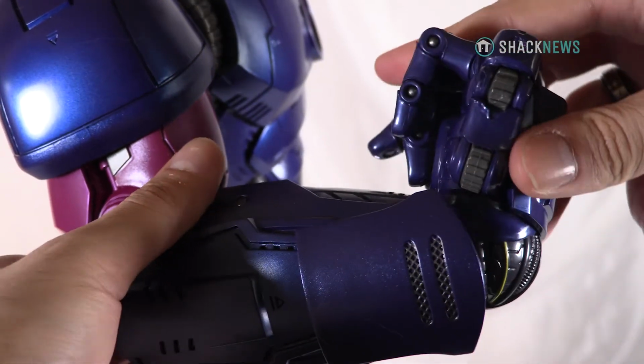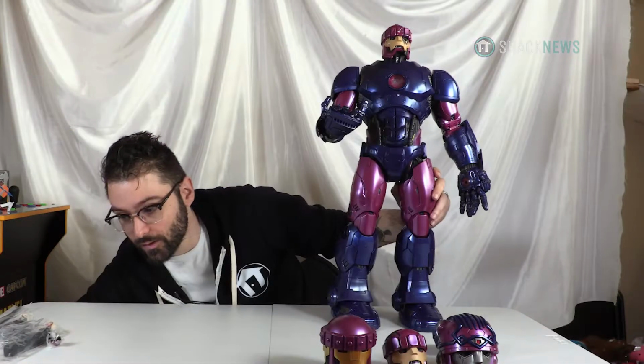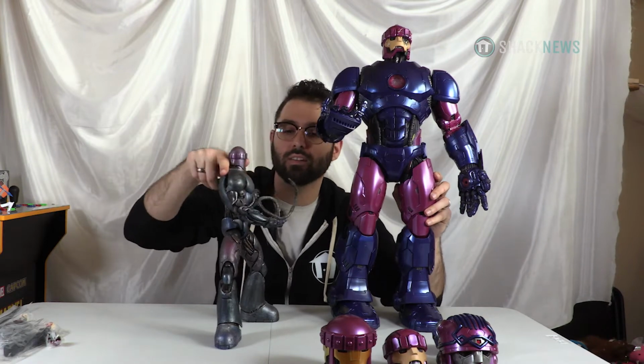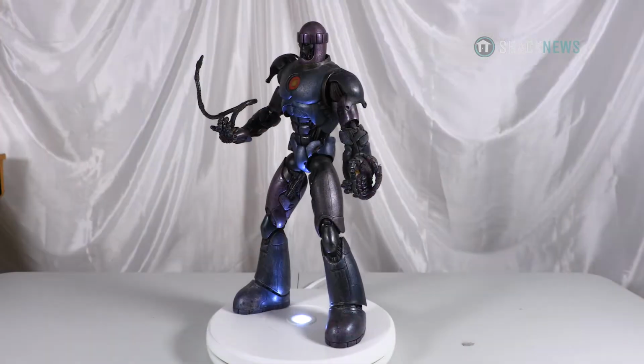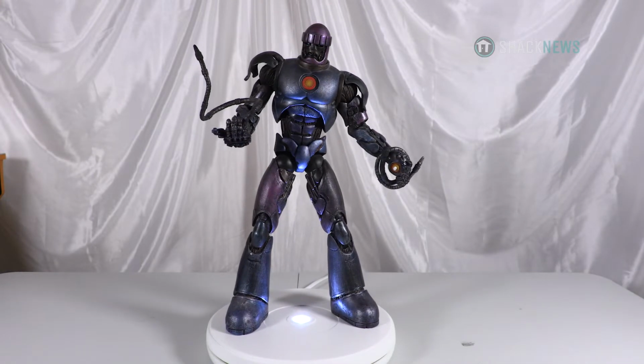Now, I'm a sucker for Sentinel stuff. When I saw this, I instantly had to fund it. I really do like the Sentinel stuff. This was the only Sentinel figure I had for the longest time. And you guys can recognize this. This is from the Marvel Legends Toy Biz line. And this is very old. And this was the only one that they came out with that I really liked.